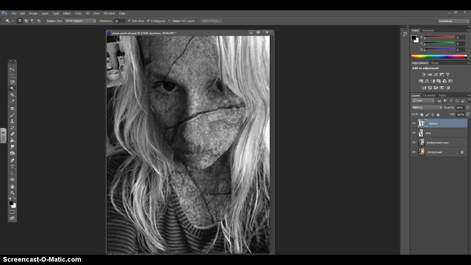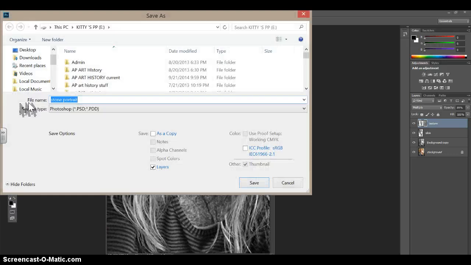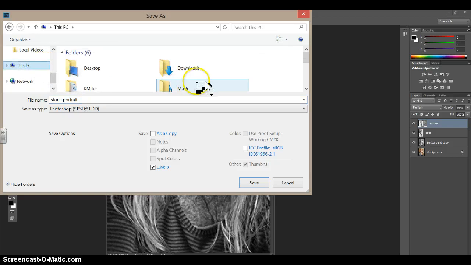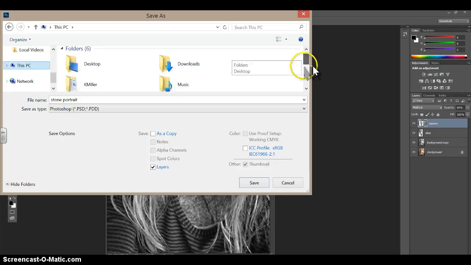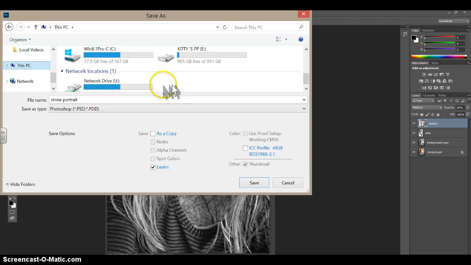So anyway, at this point, go ahead and save your work. Remember, File, Save As, and then just go to the L drive. I don't think I have it visible right now. Let me see. Oh, maybe I do. Oh, I don't. But pretend the L drive's here. So you go to the L drive and just go to your class period, go to that individual folder and save it in there. Just create a folder for yourself called Stone Portrait, and you can store your stuff in there.